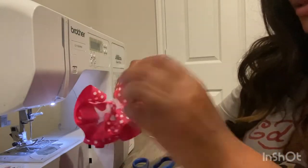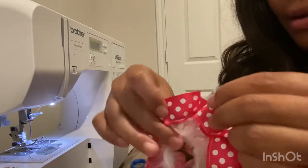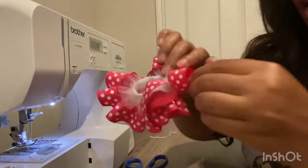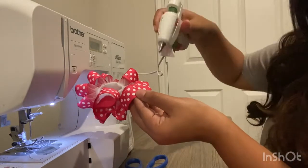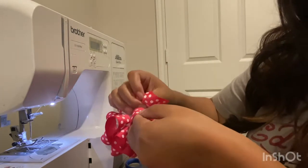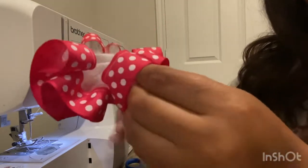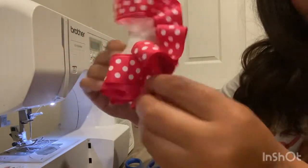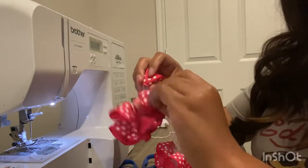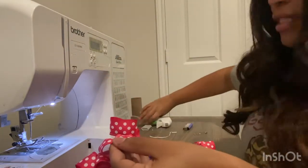And now this is our last part. We're going to fold it like the McDonald's arch, and we're going to put glue. We're going to glue just a little bit inside of that, about half an inch. This is just so it gives the illusion that it is connected, so that you can't tell that it's actually connecting at this part. So when you're looking at your ribbon and at your socks, it looks as if it's all one, okay? And then do the same with the second pair. You're just going to fold it in like a McDonald's arch and glue it.